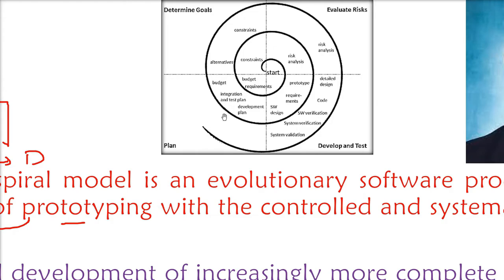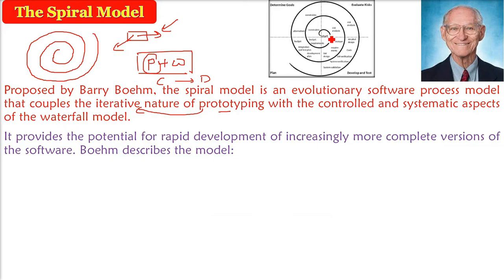Then finally, the development and the test. Development test is where you use the SDLC model, whichever you choose. Here we'll be using the waterfall model. The fourth quadrant is all about the waterfall model. So risk analysis is an important part. The fourth one is development test. From here you will start with the requirement, then analysis and design, then you will do the coding, then testing, and finally the deployment. Verification, validation, deployment, like this.